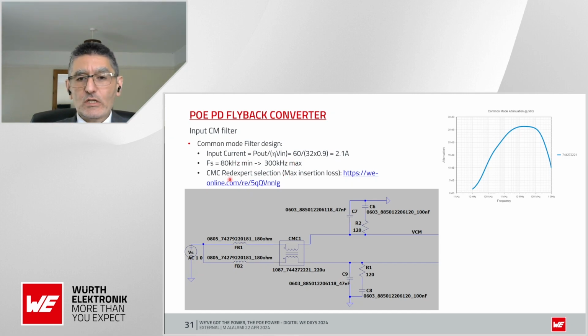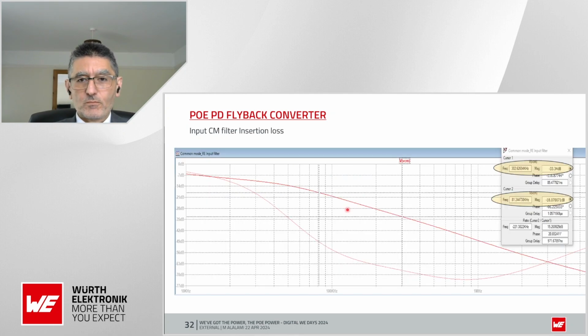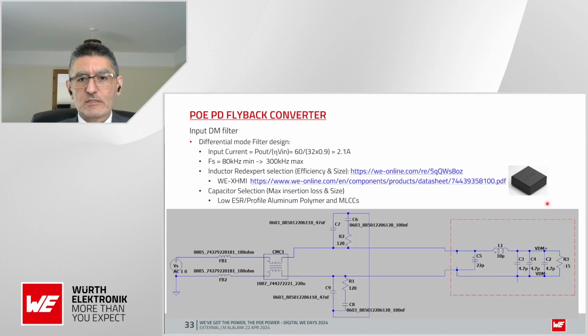Accordingly, we can use Red Expert in order to select and optimize the selection of our common mode choke, which is the part number that has been used here. I've also included a snapshot of the Red Expert impedance curve, which shows a fairly high insertion loss or impedance in those frequency ranges. We've done the simulation on LTspice, and again, I have captured the insertion loss at both the 300 kilohertz as well as the 82 kilohertz, and you can see we've got ample attenuation at both frequencies.